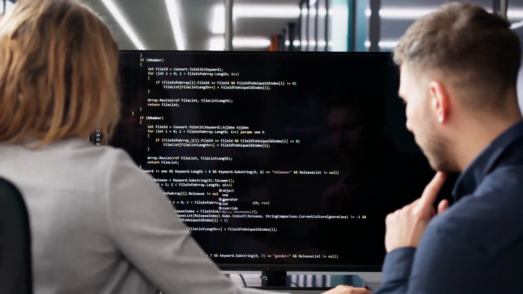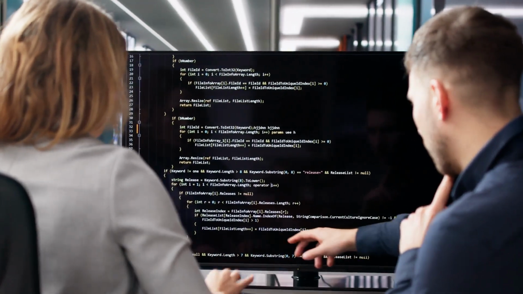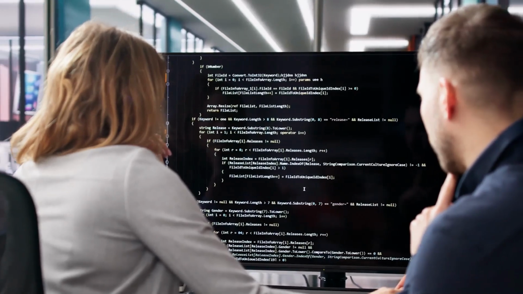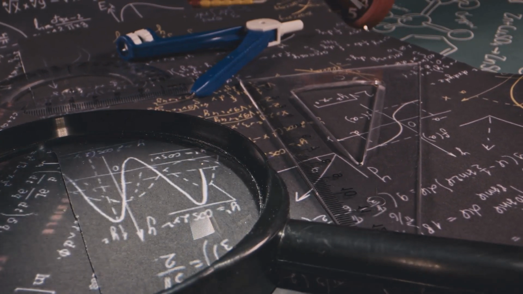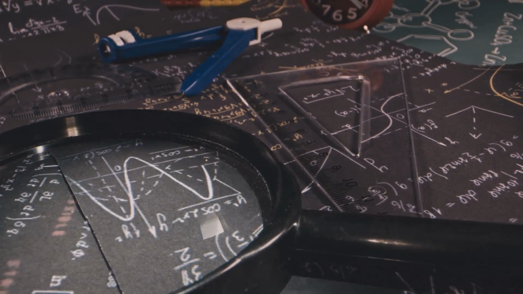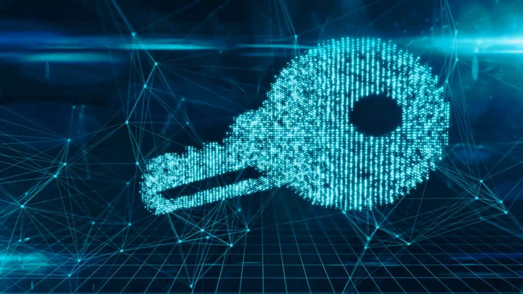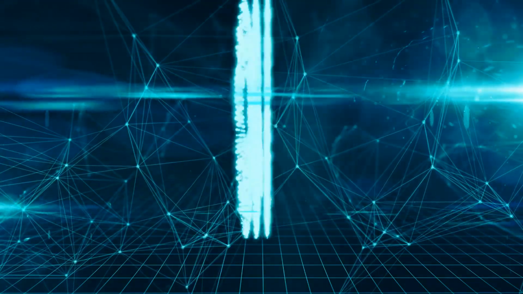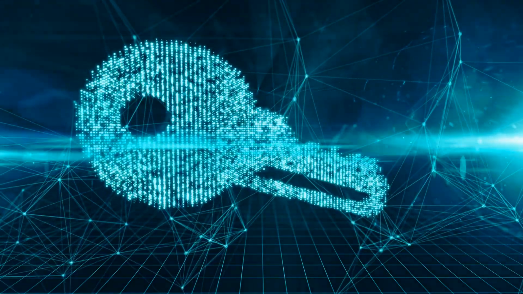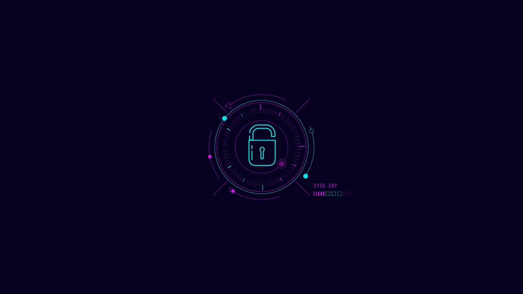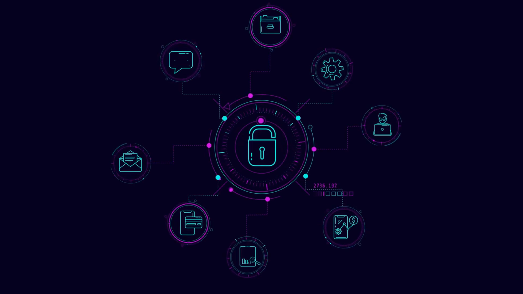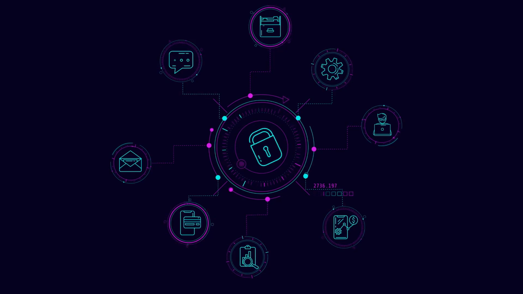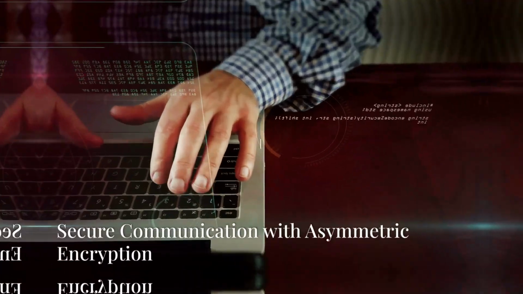Alice and Bob generate their key pairs using the RSA algorithm, which involves a series of mathematical steps on their computers. First, they select two large prime numbers and compute their product, which forms the basis of their public key. The public key is then paired with a private key derived through a specific mathematical relationship involving modular arithmetic. This relationship ensures that while the public key can be shared openly, knowing it does not compromise the private key, thus maintaining a high level of security in their communications.